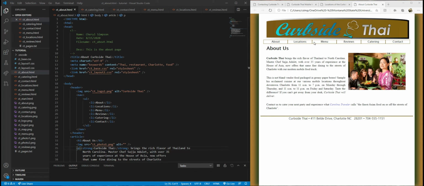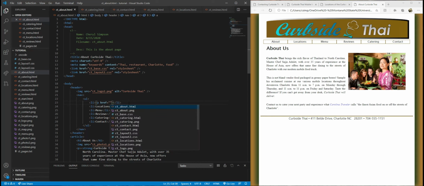So our nav bar here, again, our about, locations, menu, they don't go anywhere. They're just text right now. So we need to turn them into hyperlinks or hypertext links. So what we're going to do is change this list item from the word about to an A tag with an href equal to the page that we want to go to, our about page.